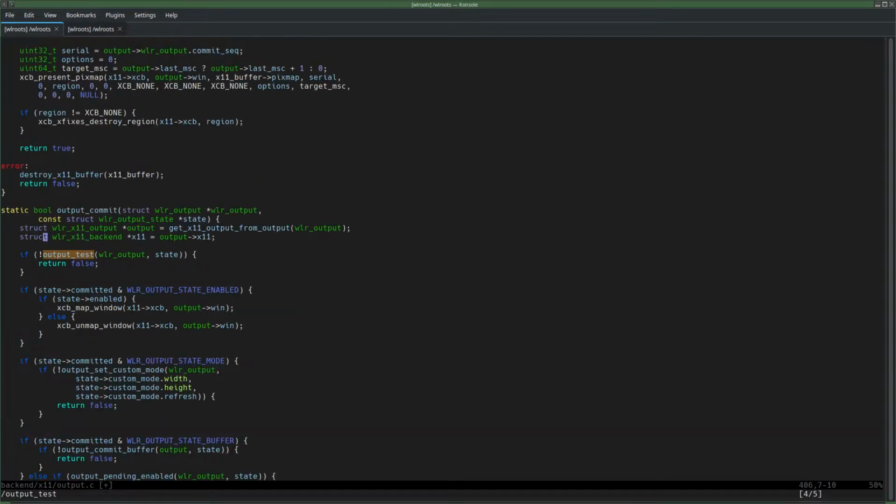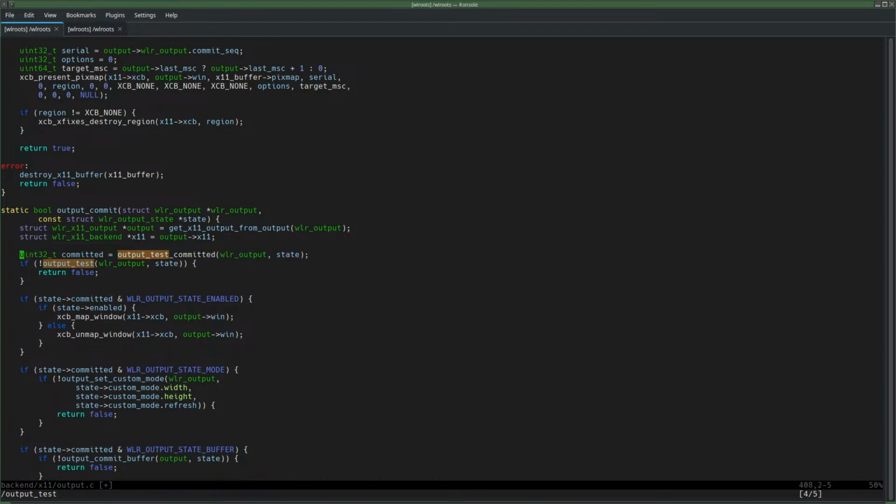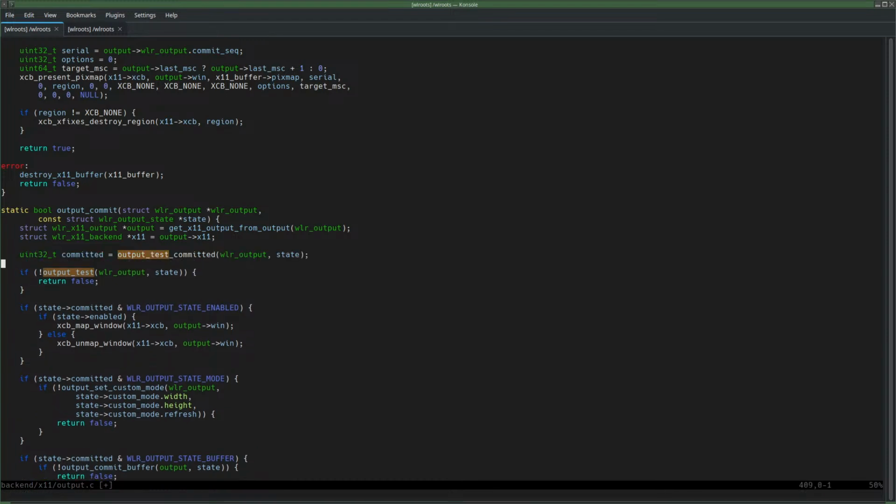Then output commit should call, I think, this. And then return false only if, actually it also returns false here if anything fails. And is this really an error? I think this is an error. Like the test said we could do it, but we fail.